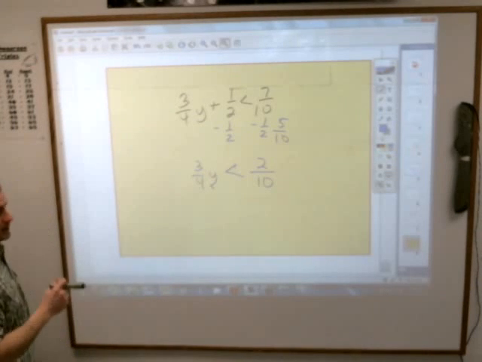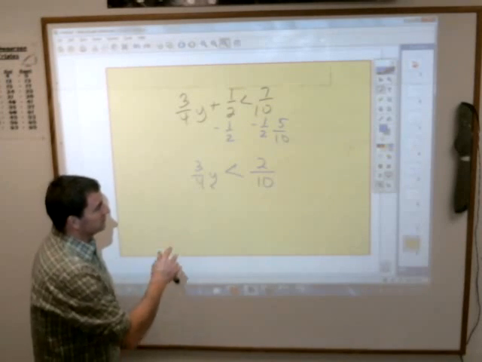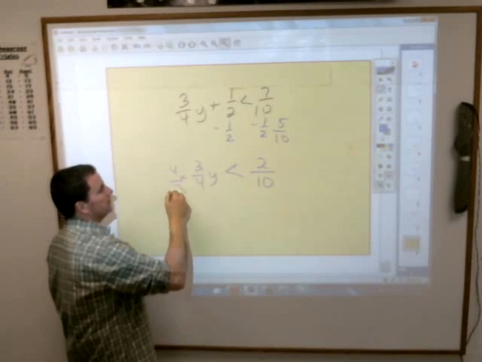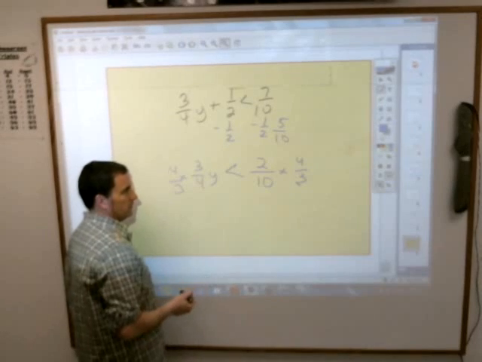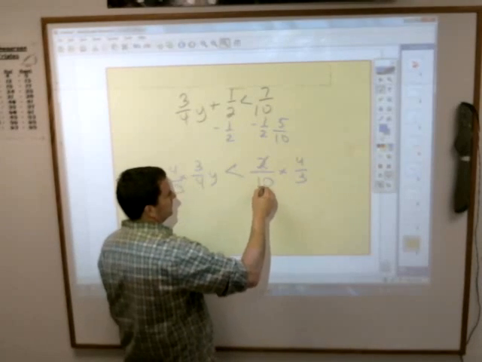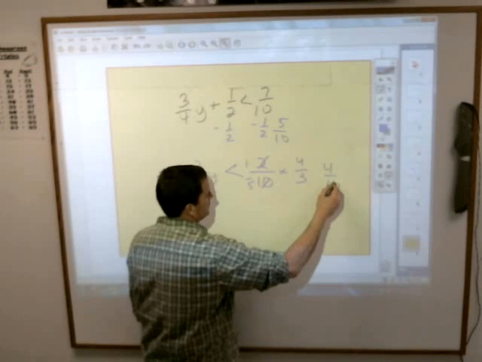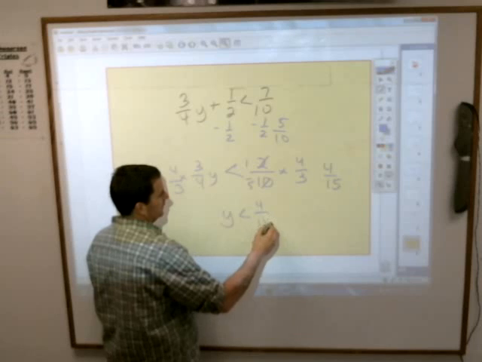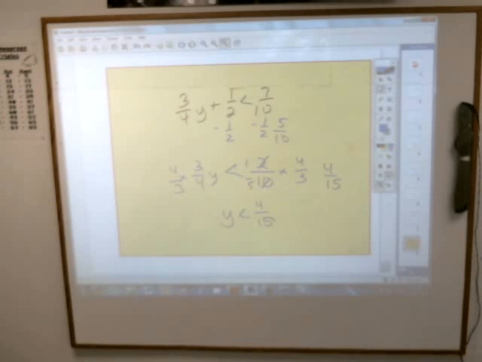How do you get rid of a fraction in front of a letter? Melissa Smiley? How do I get rid of this? No, you don't do your reciprocal. There you go. Multiply by our reciprocal times 4/3. It doesn't matter really how you slice this. We could cross cancel this and get 1/5. You end up with 4/15. y less than 4/15. Did I get that right? Yes, I got it.